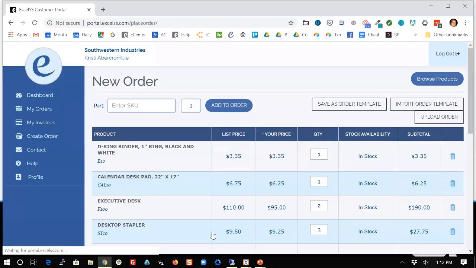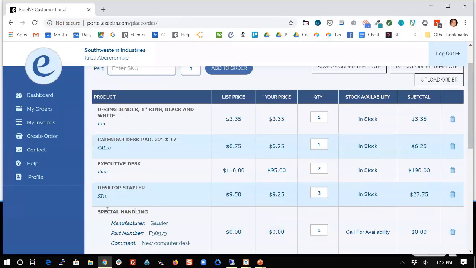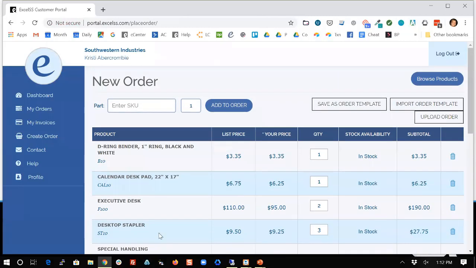And that way you have now their special order request with the information that'll pull through to Acctivate. And you can turn that feature on or off depending on if you allow your customers to place special orders.